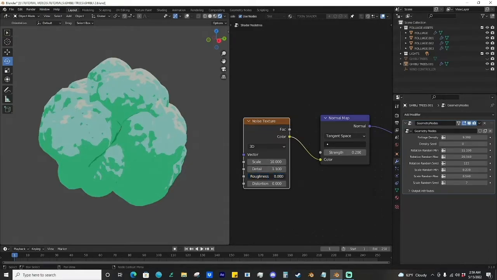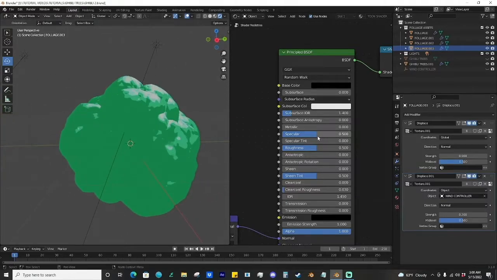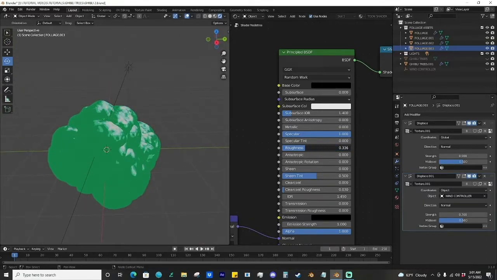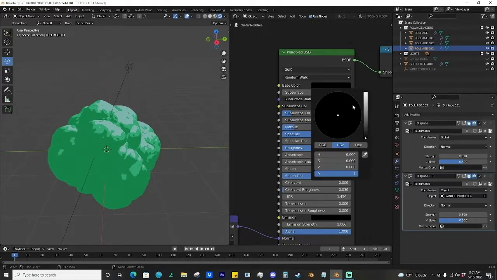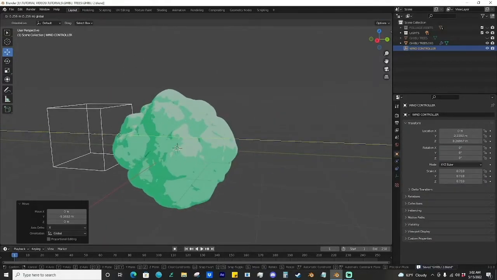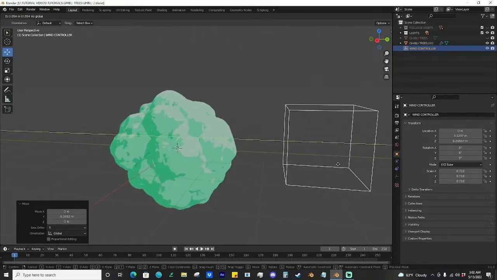It might even get you different looks that you never expected. It kind of looked like a little snowy top for a second. Might want something like that, who knows. What's also nice is you can play with all these values in the Principled BSDF, which all affect essentially the lighting that this gives off: specular, roughness, metallic. The actual color of the object really affects how much light is affecting it. And as you can see, the wind controller is affecting it.